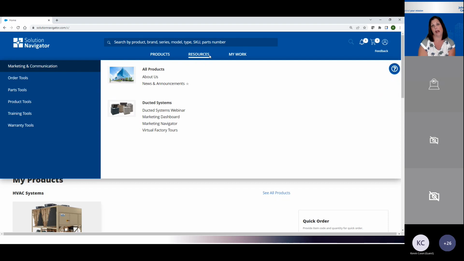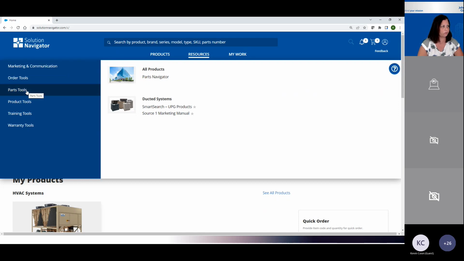Resources, this is where all of your applications are. So again, kind of categorized by topic or function on the left, and then what displays on the right is what you have available. You can see that some of these applications have stars, and that just means that they're favorited. And the process is exactly the same as HVAC Navigator. You just kind of hover over what you want to favorite, move over to the star, click it, it'll turn from dark blue to this gray, and then you'll know that it has been favorited.